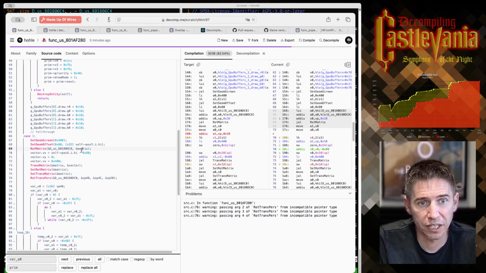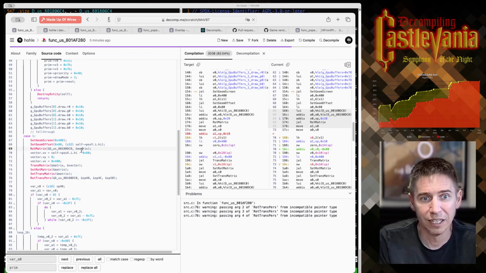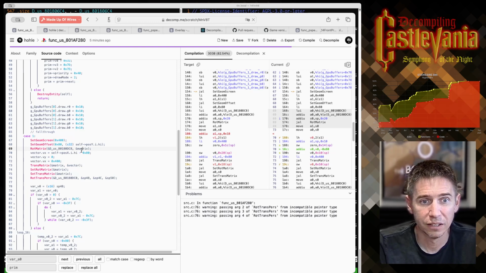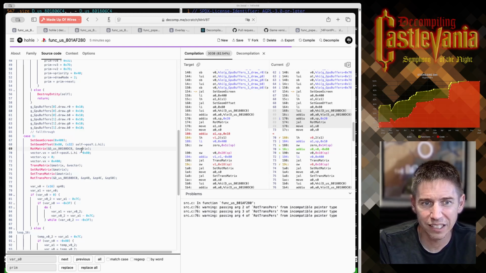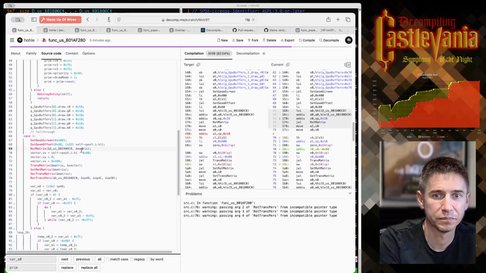And then we're going to do another while loop to grab the additional primitives that may not have been processed in that loop and set their draw mode. Draw mode 8 is likely hidden or something like that. Look that up and confirm that. Yeah, draw hide is draw mode 8.